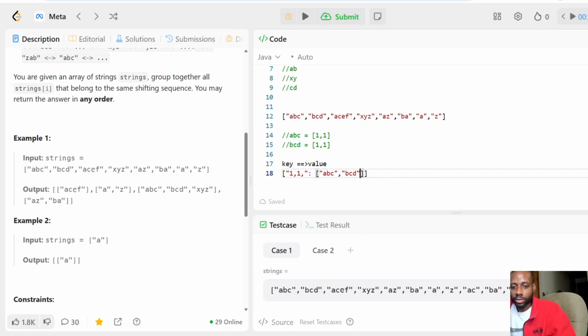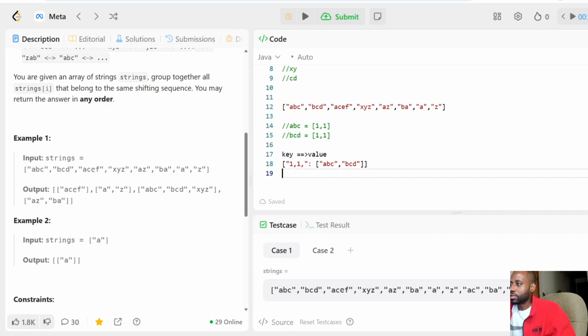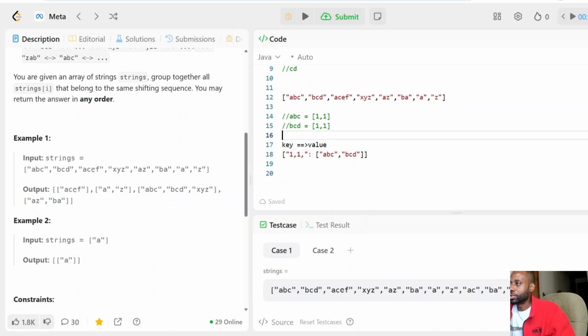Let's do a quick one which involves, for example, AZ. This one is a little bit tricky, it might not be straightforward. AZ means that we went back one to the left, because remember it wraps around.